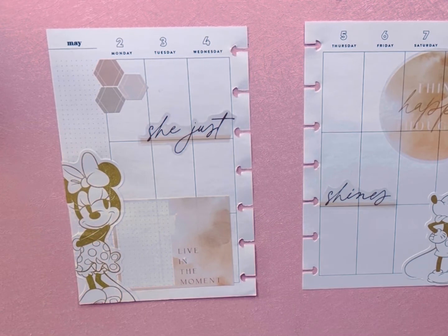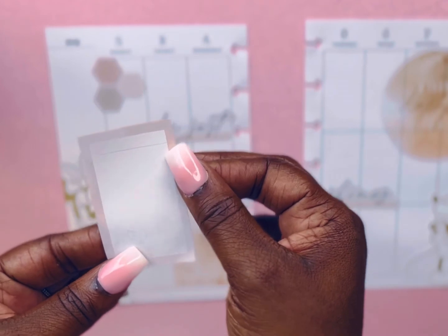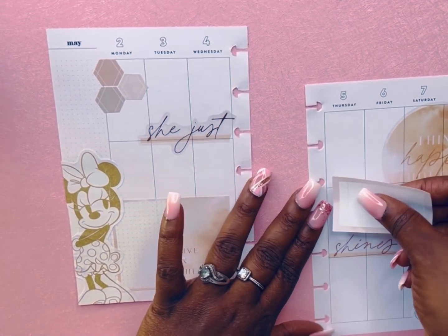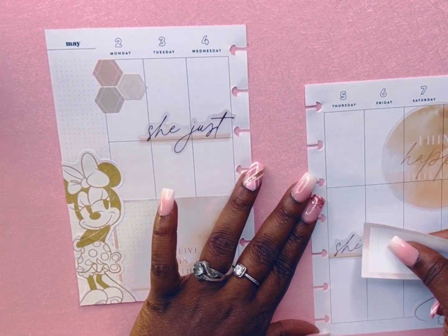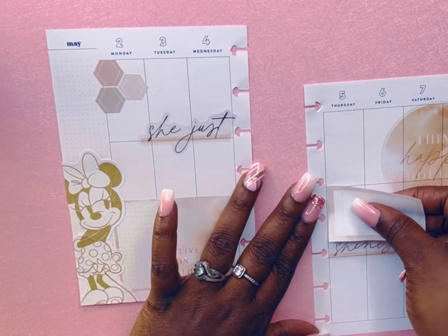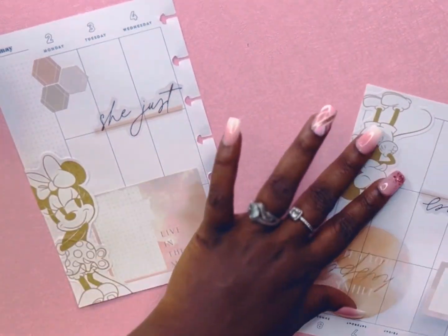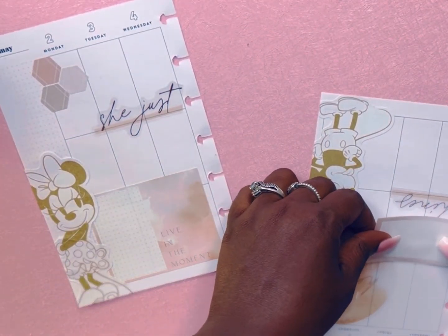So now for some function. I still have some of the boxes that I pulled. Okay, this is a vertical box, but we're gonna use it horizontally, okay? And we're gonna take this one and put it right here on Thursday, but make sure we don't cover the box and the quote. Let me just turn it this way so I can see a little bit better.